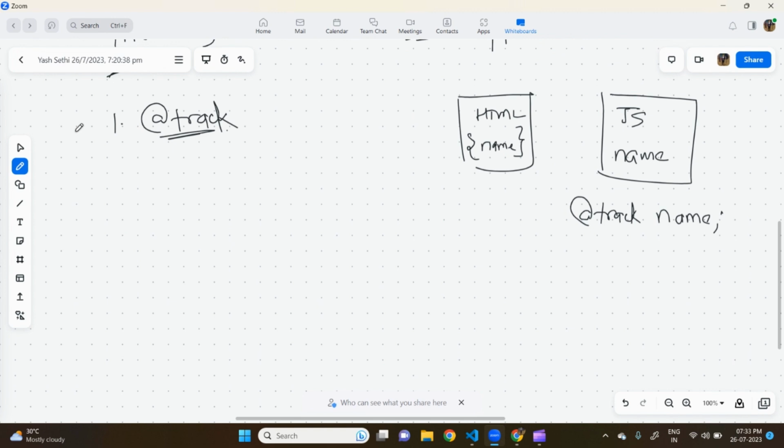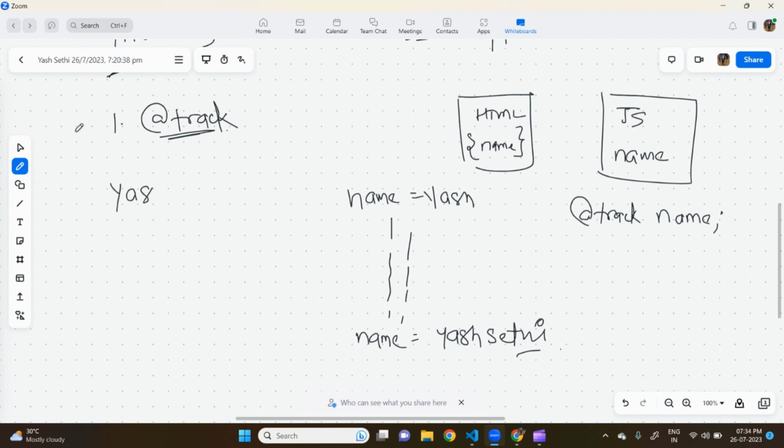And when we say re-rendered, it means suppose in the initial time frame the value of name was Yash, correct? And after some lines of code, the name got changed to Yash Sethi. So who will take care of these name changes? Because in our HTML code, it is still Yash, correct? Because on the load of the component, the value of the name was Yash, but later on during execution, the value got changed to Yash Sethi. But on the HTML part, on the UI component, it is still Yash, correct?